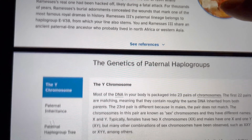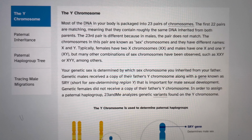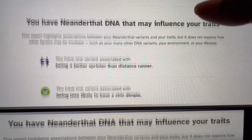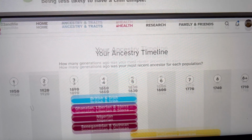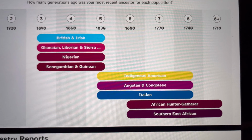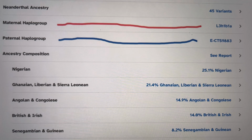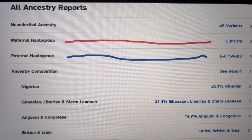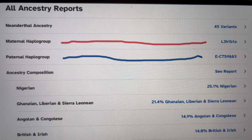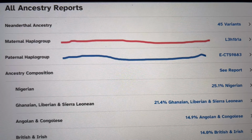As you see, skin very brown. Now, they show you how they do the haplogroups and how they do the DNA and all this here on these tests. They give you the timeline since I've been in America, the timeline and all that there till today. I got a little bit of Neanderthal, 1%, less than 2%, which is 45 strands, because there's over 7,000 strands in my DNA. Only 45 strands show up, so that's like 1%, that's it. So of course African dominate over their blood.